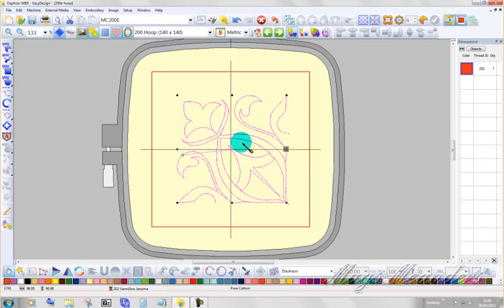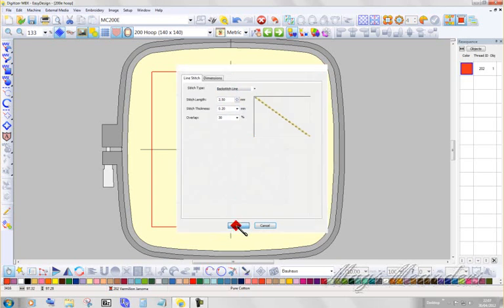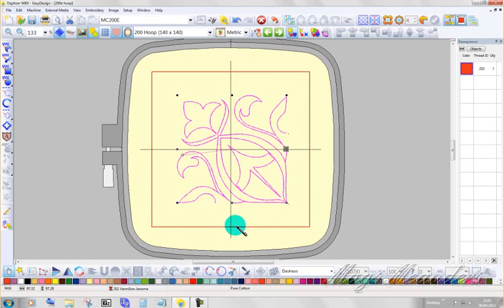The first pass it will always do in plain run line, which is single stitch. So I go into line stitch, and I can leave it as line stitch, or I can alter it to back stitch, satin line, single run line, stem stitch, or triple run. I like the back stitch. I'm going to tell it do that.